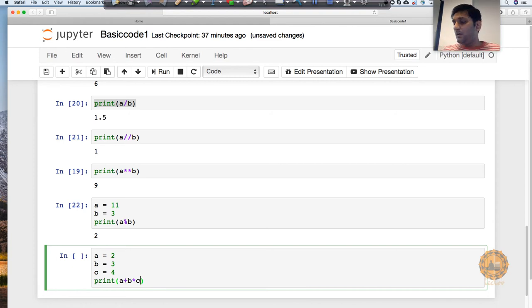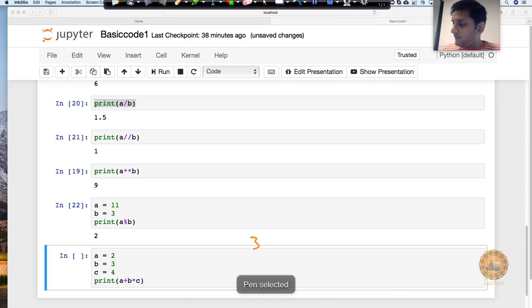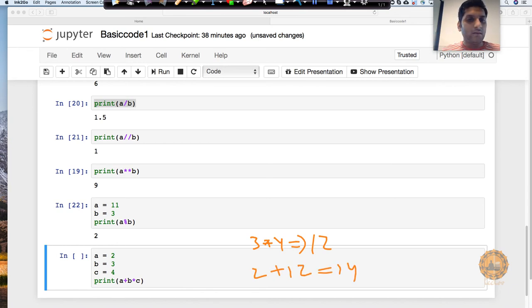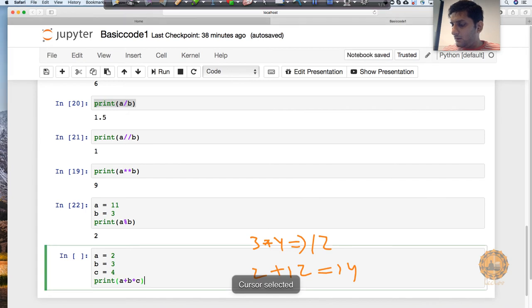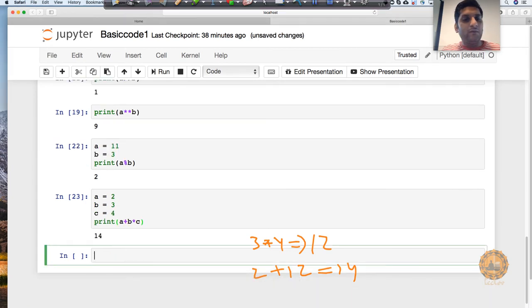As per the BODMAS rule, multiplication has higher precedence over addition, so it will do B into C first. I will get 3 into 4, which is 12, and then it will do 2 plus 12, which is 14. Let's see whether we get exactly the same output. You can see I got 14.